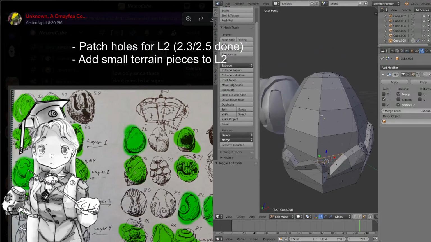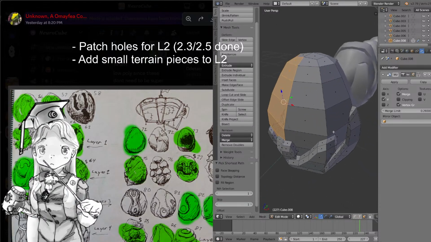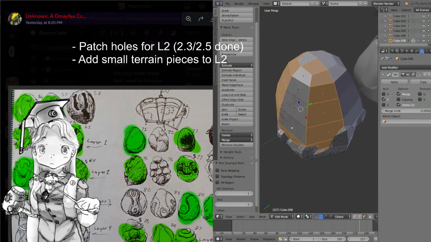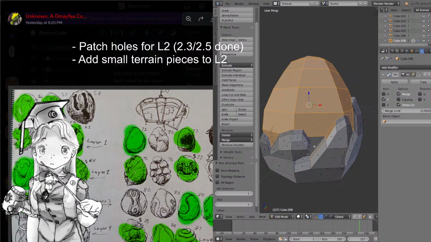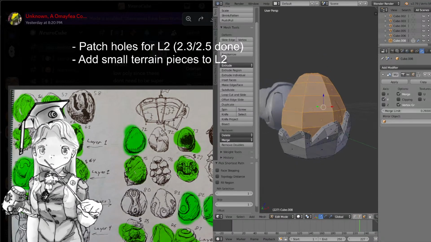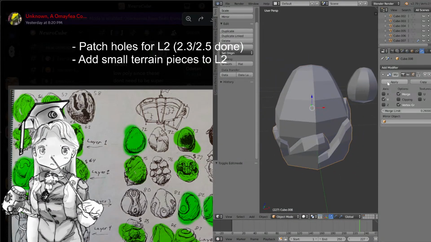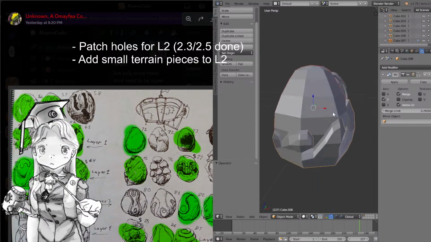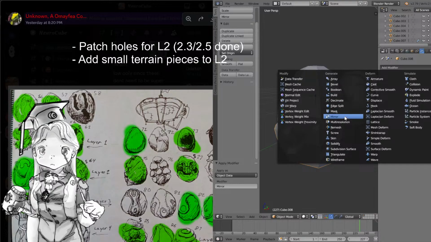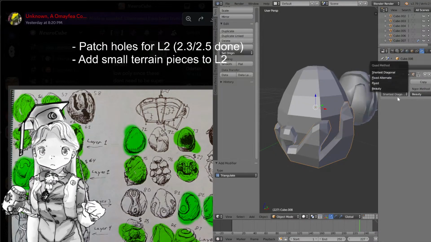I think I have a genius idea, but I'm not sure if it'll work. What if I gave this part of the egg a different shading than the rest of the egg? So we're going to separate it for now. Fine. Triangulate.